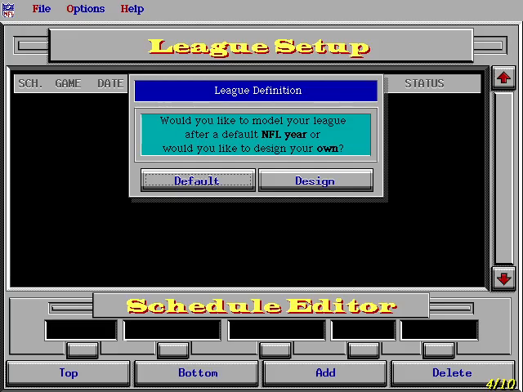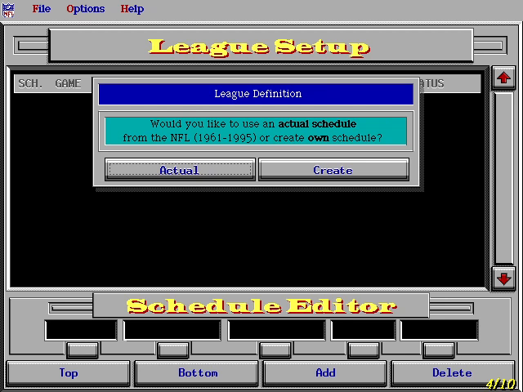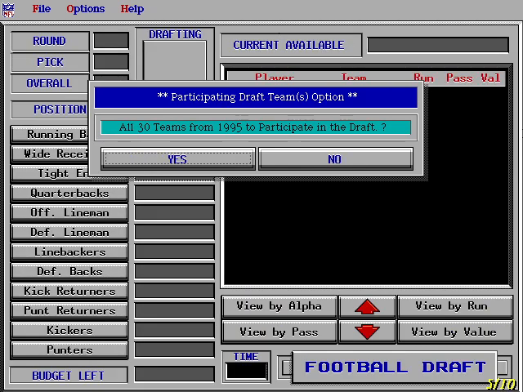One of the first things a player will want to do is set up their own league. The game comes with a default league, but the player can set up a league consisting of any team from the last 6 years, including the 1995 teams and the two new NFL expansion teams. Virtually any aspect that's possible to adjust can be adjusted, including which teams are in a league and the schedule that league is to follow. It's even possible to put different teams from different years into one league to see how they would fare against each other.